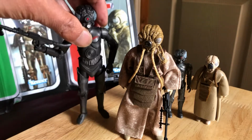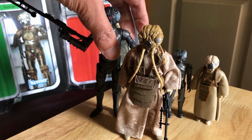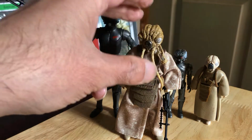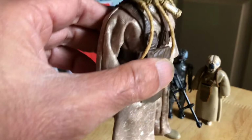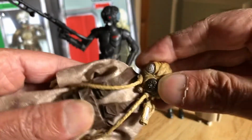So yeah, great set. Highly recommend you pick this up if you're in the UK. You can get it on sale at Game for £22.99. If you've got a Game card, they can give you a further reduction. But visually, this one's such a cool figure.